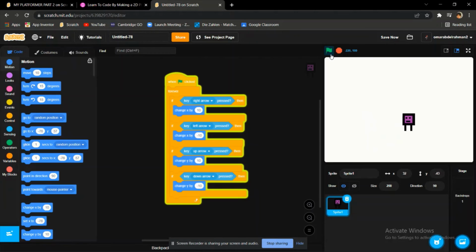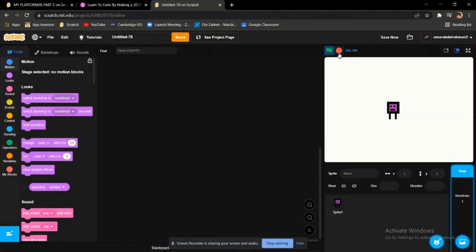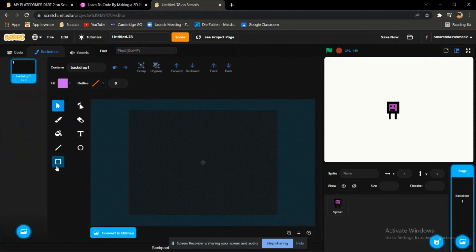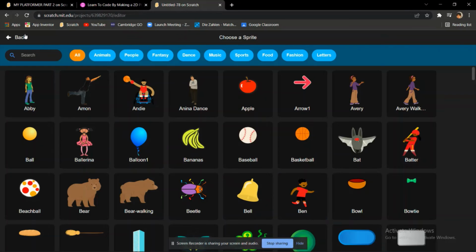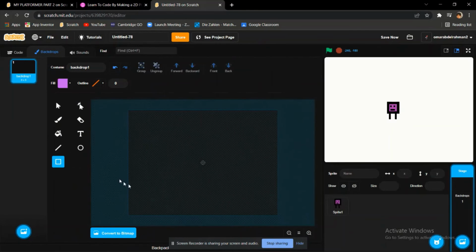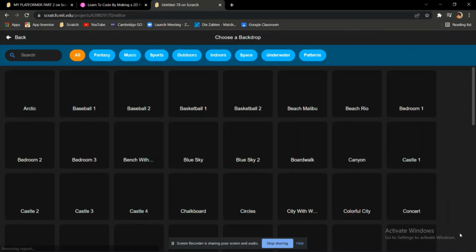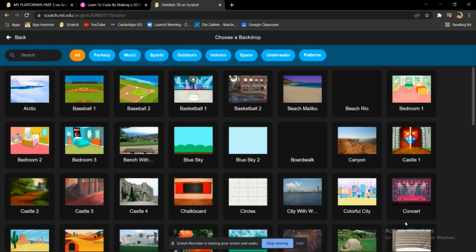Okay, no, I actually forgot one little detail that's in any RPG: the background. So let's very quickly find a top-down background here in the Scratch library.